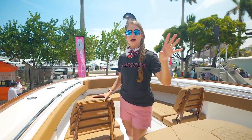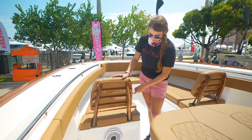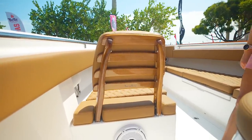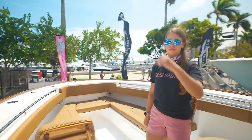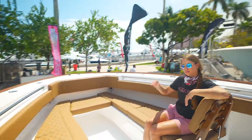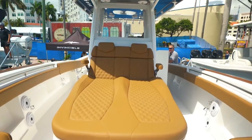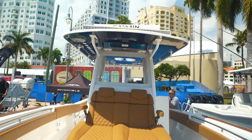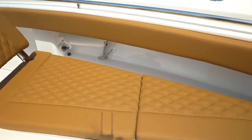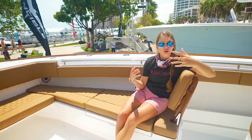Once again, just like the helm seats, the backrest of these forward seats are also real teak. So you guys can check it out. We have the real teak here. So we have real teak on the backrest on the forward seating, and all of the Invincible boats have the option to add forward seating. But on the tender package specifically, because it is a tender package, this forward seating is definitely there. It is usually used to lounge, to sit, maybe to travel from. Typically, right, because tenders would be for someone who's getting off their mothership and getting on a boat and transporting people, maybe their families, groups of friends, whatever it is, so you need seats for people.